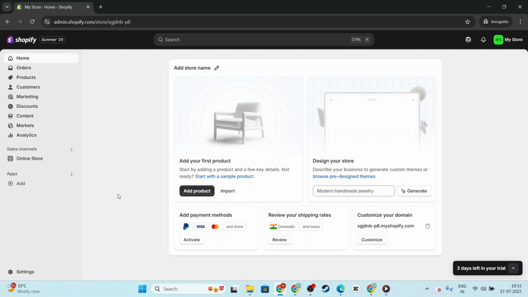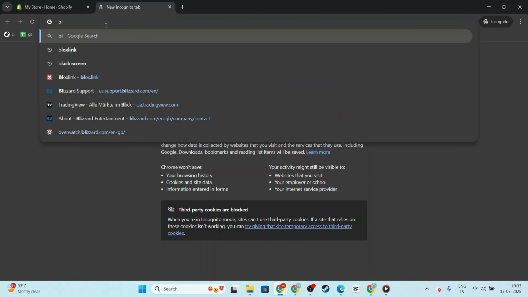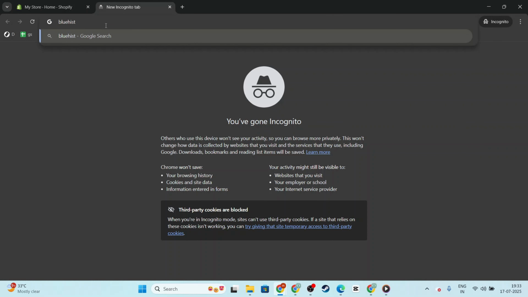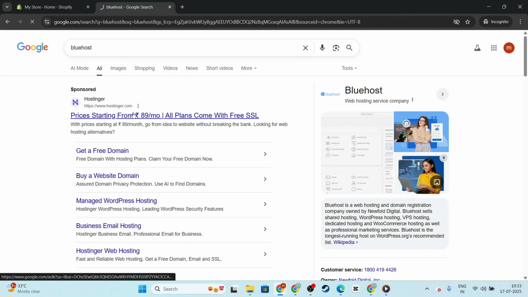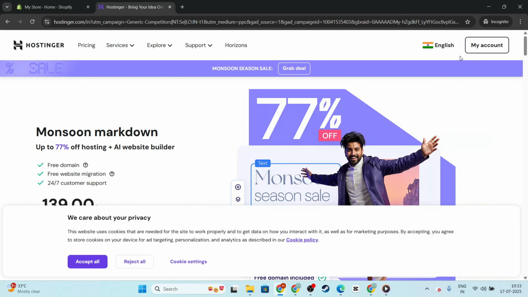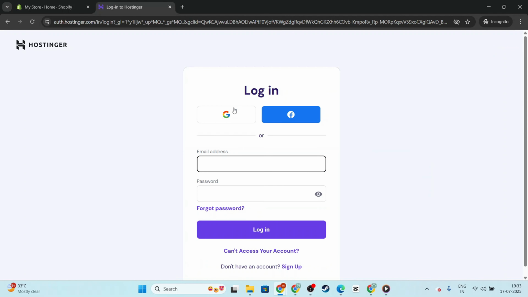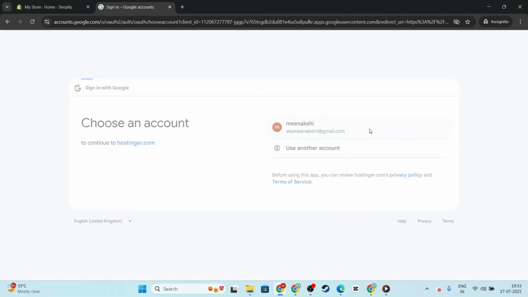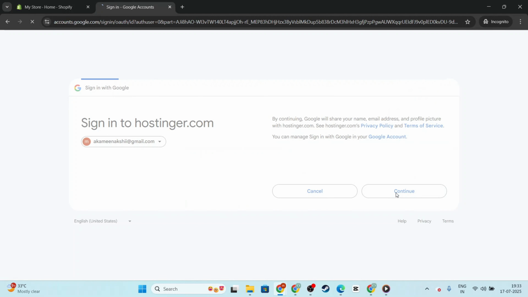First, make sure you've logged into your Bluehost account. Once inside, head over to the domain panel, where we'll find the list of domains you own. Now, identify the specific domain you want to link with your Shopify store. It's crucial to note that we're working with the domain's DNS settings, where we'll be making some changes to point it to Shopify. Next, click on the Manage button beside your chosen domain.